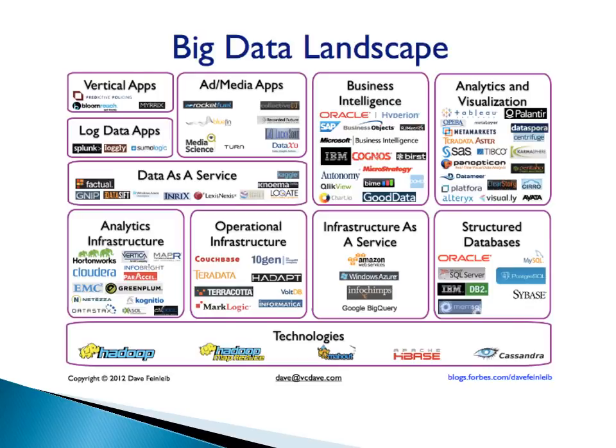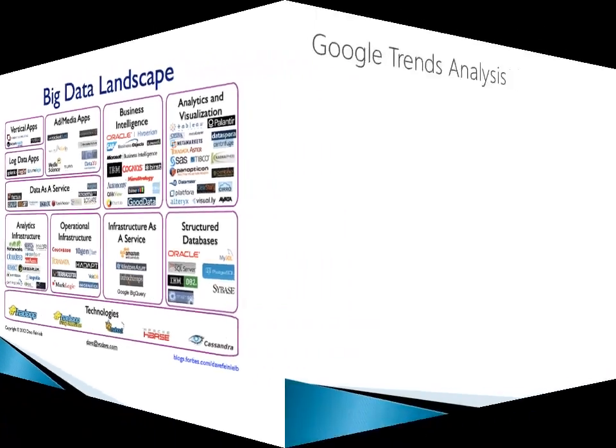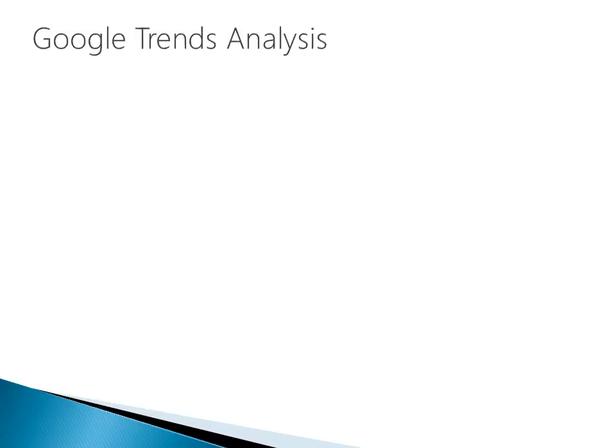But at the heart of big data, we have the technologies that support it. The main technologies are Hadoop, the Hadoop MapReduce, Cassandra, Apache HBase, and so on and so forth. So when you're thinking in terms of big data and all the technologies and how they work together, I think this is an excellent graphic that you can use.